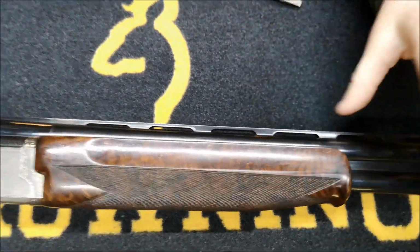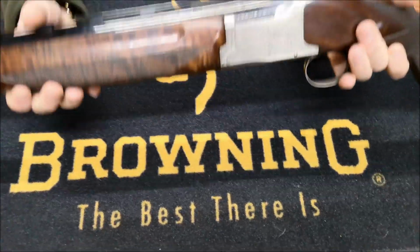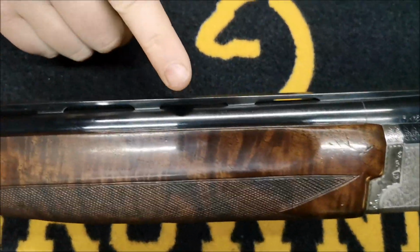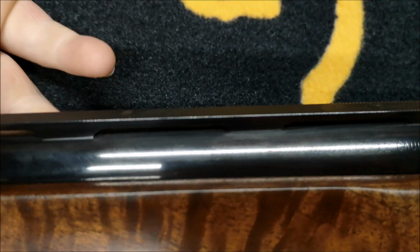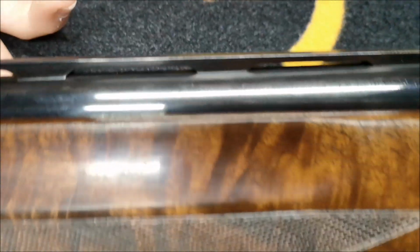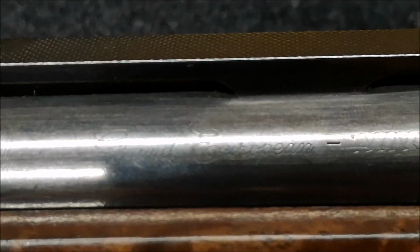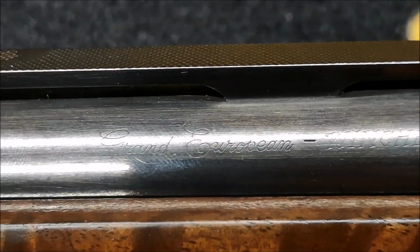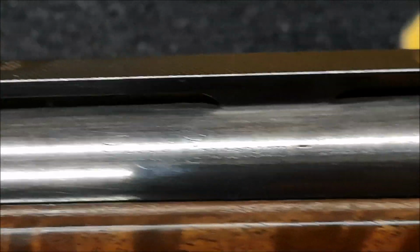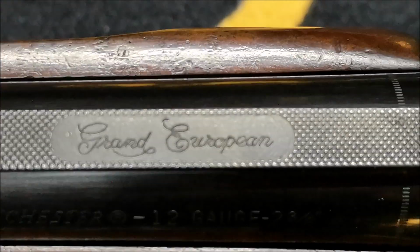So now let's roll it round this way. You've got Grand European marked on the barrels here, Paul. If you can't see that, that's not the end of the world. No, let me have a look. Oh yeah, I see. Yeah, just about making it out. Got it now? Here it is, Grand European. Winchester, 12 bore, 2 3/4 inch. Well, also, Winchester have managed to engrave the top rib here. See it? That's easier to see.